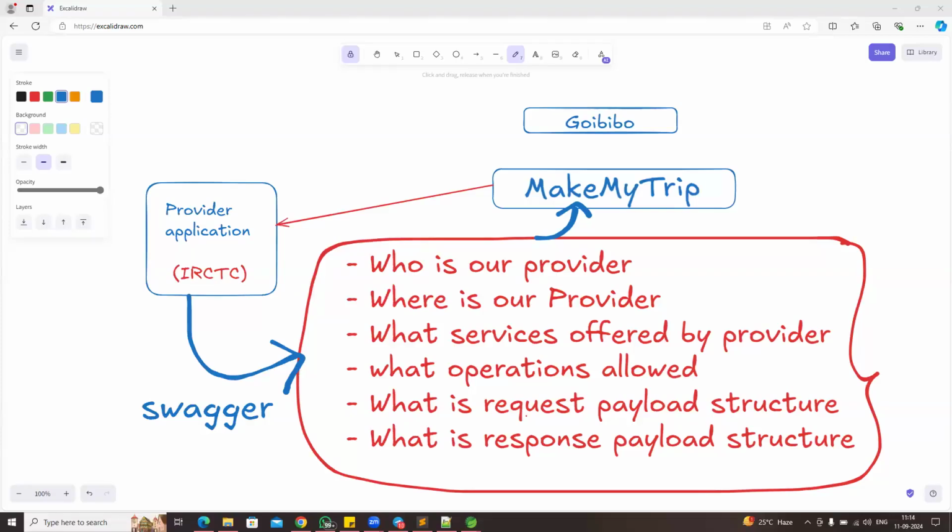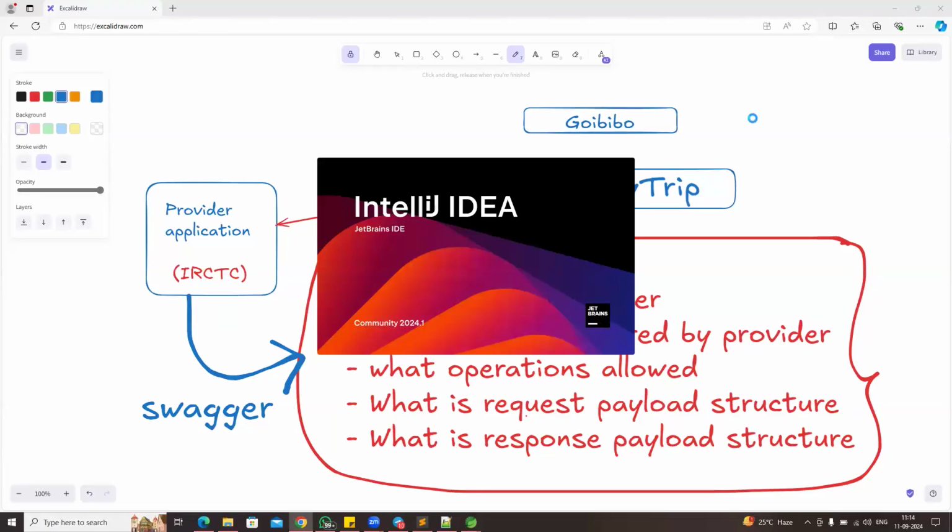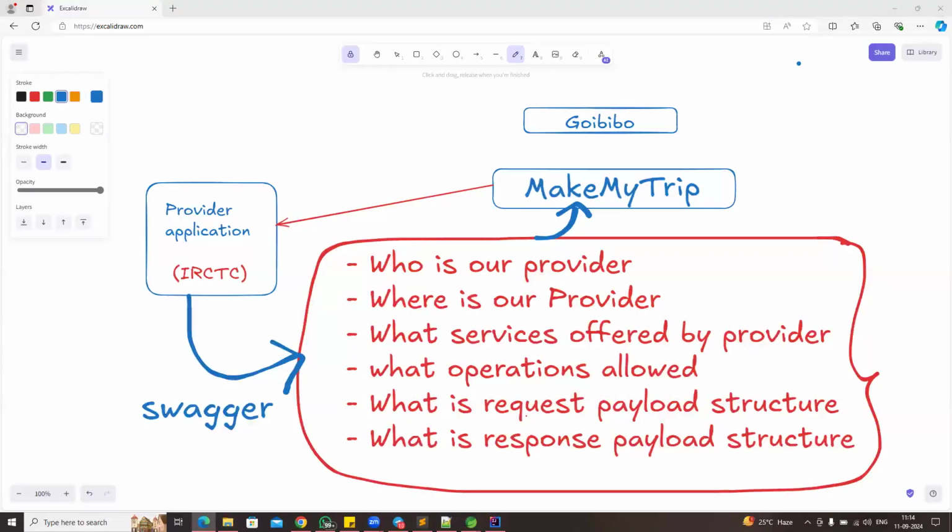I will give you 2 minutes. Can you do some research on Google or ChatGPT, wherever, on how to add Swagger for the REST API? Can you tell me how to implement Swagger in our Spring Boot application?